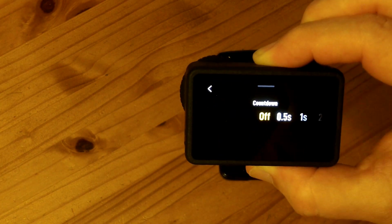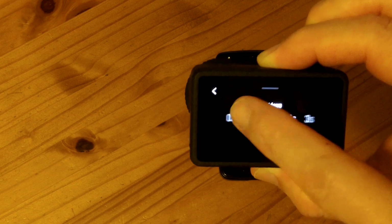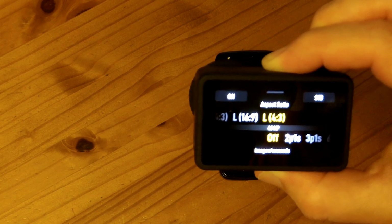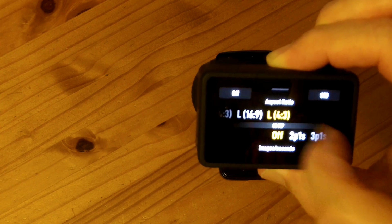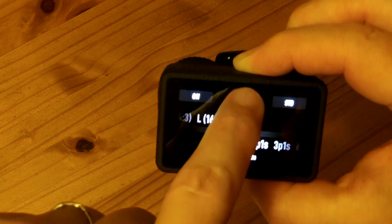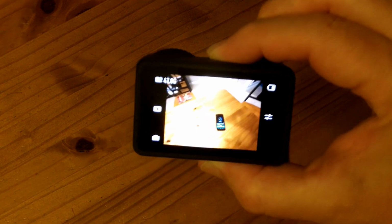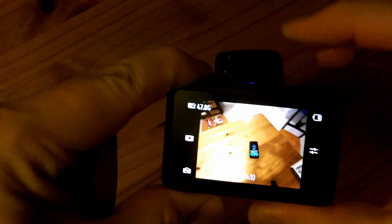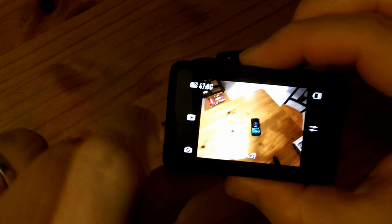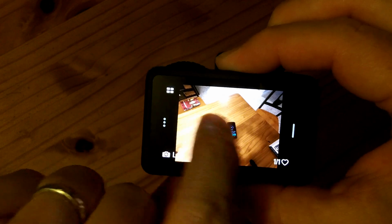So these are picture modes. So your countdown timer, you can have a self timer up to 10 seconds. I'm not sure how to get back. There we go. Pull down to get back. So if I were to push the button on top, it makes a little clicky noise, and then there's my picture.